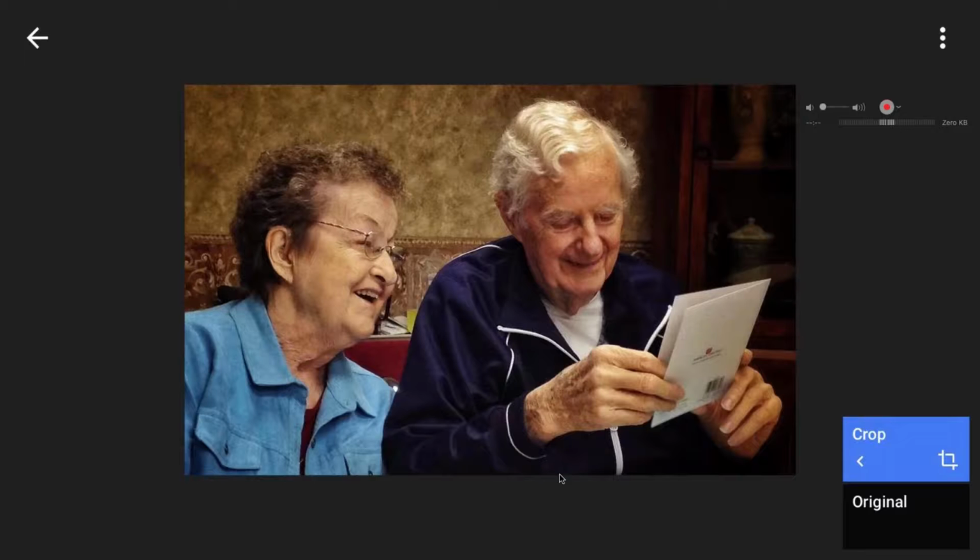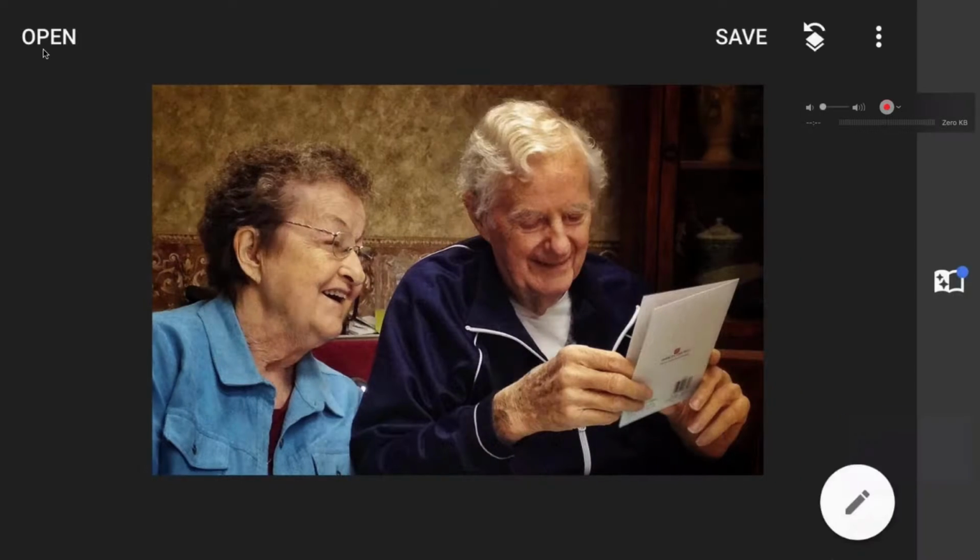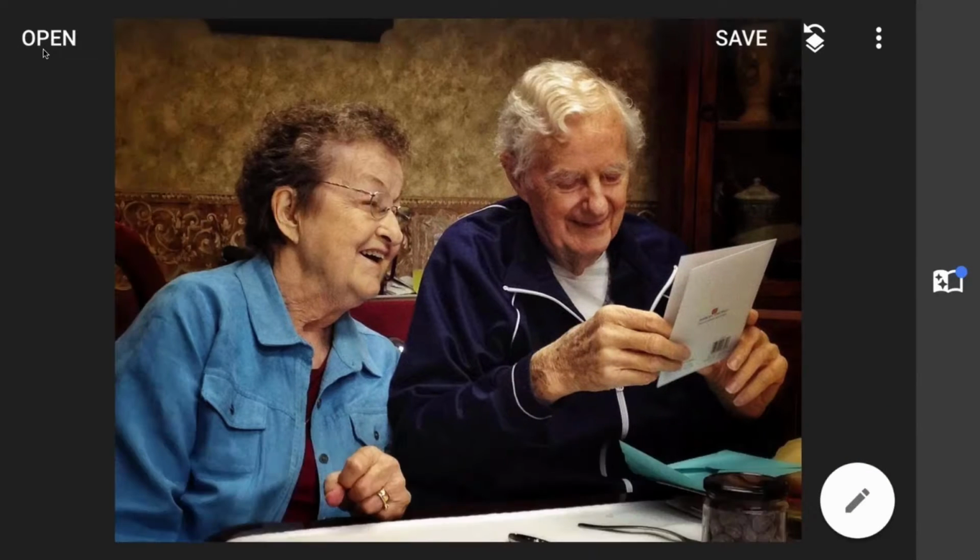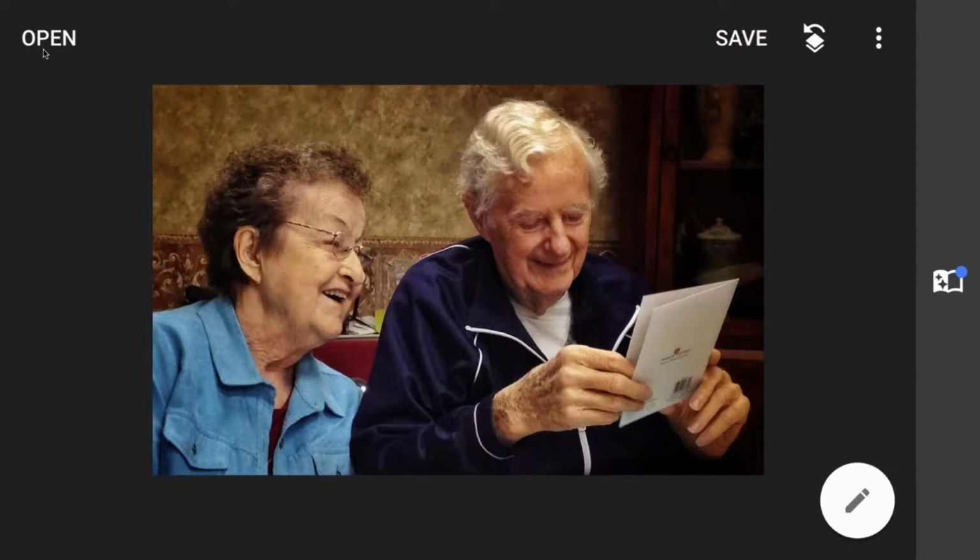I'm going to go back. So I got rid of the stuff on the bottom here, that little corner. We could have used a healing brush to take that out too, but I'm quite okay with the way this is. So now I'm going to hit the arrow in the upper left and go back to our home screen. So there's our image. I'm going to press on the screen, and there's before. Look at how cluttered the image is. And now there's our crop. It's a much more intimate crop and really focuses on what the subject of the photo is.